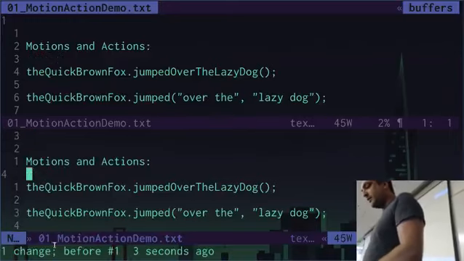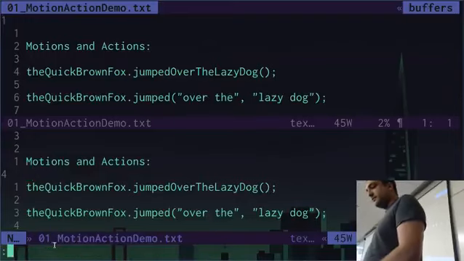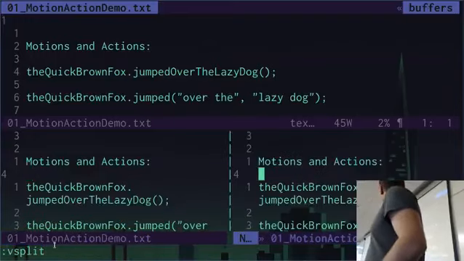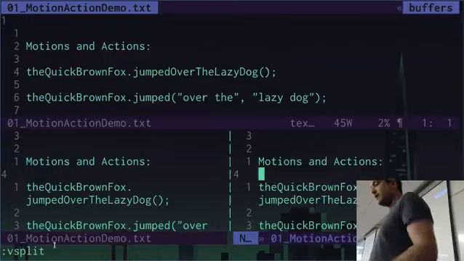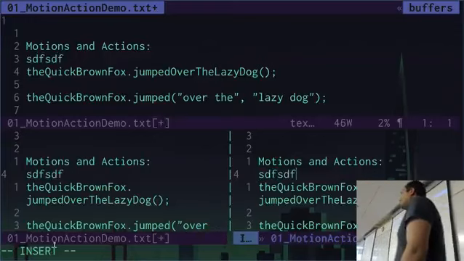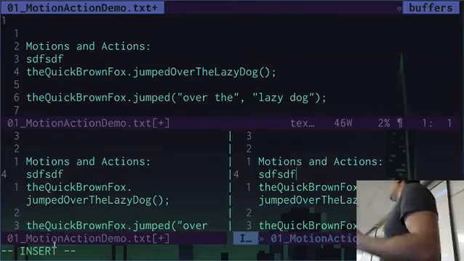I can also vertically split, so again I can make changes in all windows, right? You can also have different files in different splits, so you can edit all over the place.